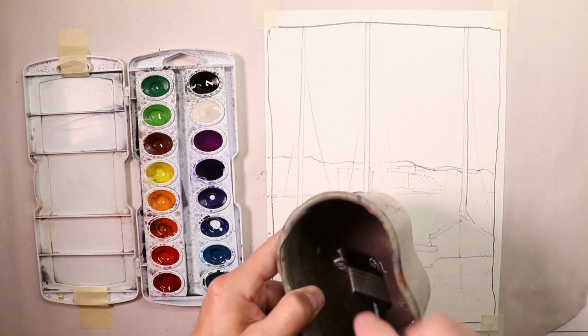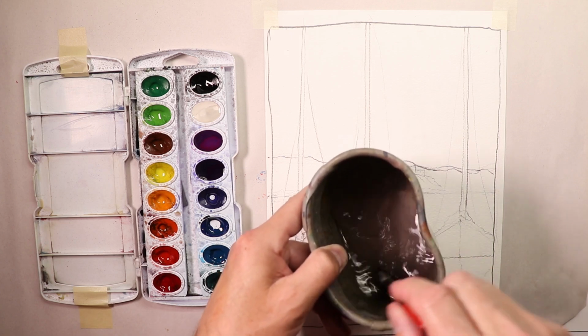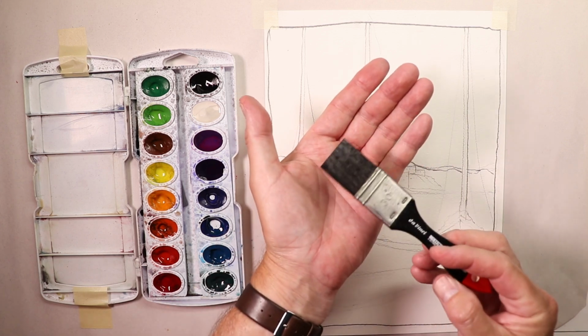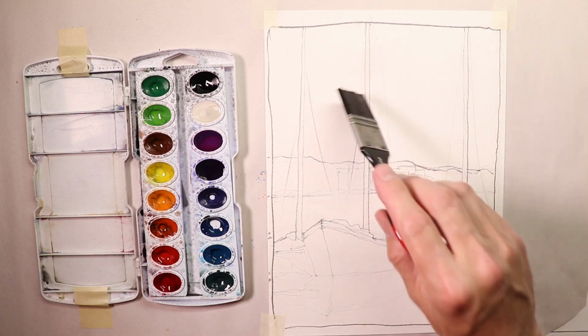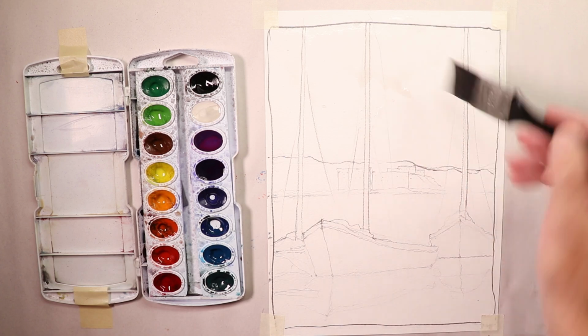I mean, there's a little bit of color in there, but this is essentially clear, crystal clear water, hardly anything. I might have just cleaned one brush before I started today, or right now. So I'm going to take my brush. This is a synthetic flat brush, so it doesn't hold a ton of water, but enough water that we'll get our paper, and we'll just start sloshing on the water like so.